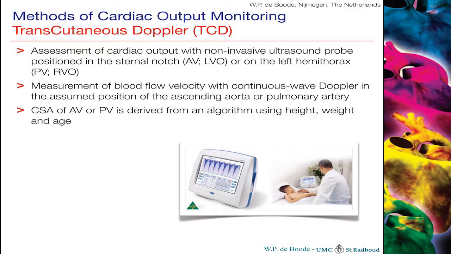with a probe positioned on the thorax, aiming, so it's not in comparison with transthoracic echocardiography, where you can see where the pulmonary artery is and exactly measure at the right spot, but this is aiming and looking for the best curve, the best VTI on the screen. And you don't measure the aortic valve cross-sectional area, you don't measure the pulmonary valve. It's derived from an algorithm, and so you should expect it's not as accurate.